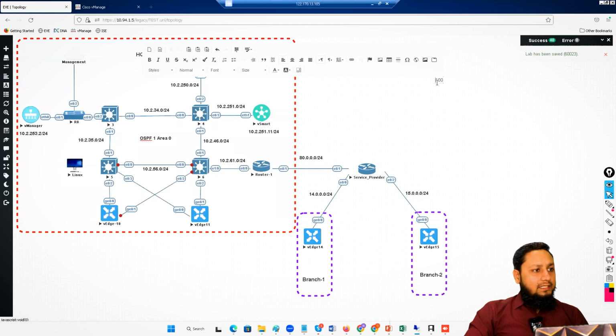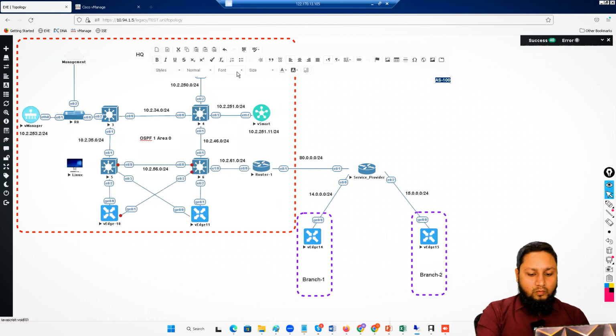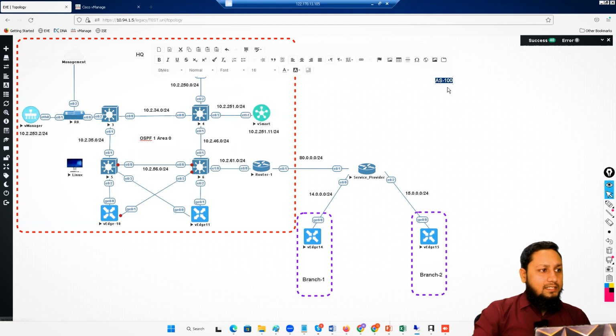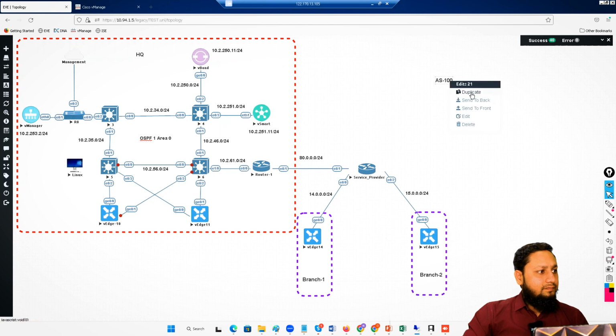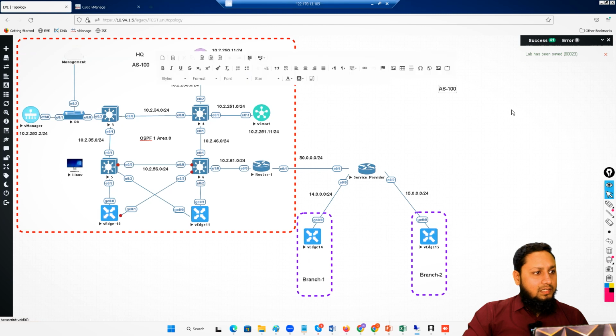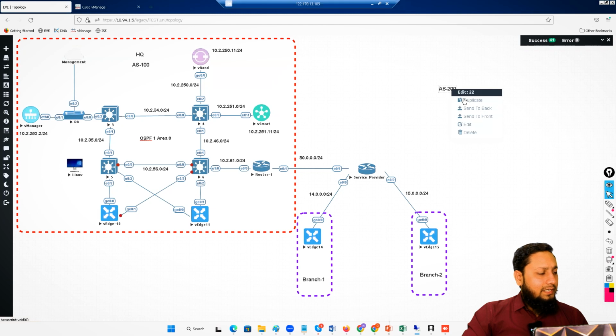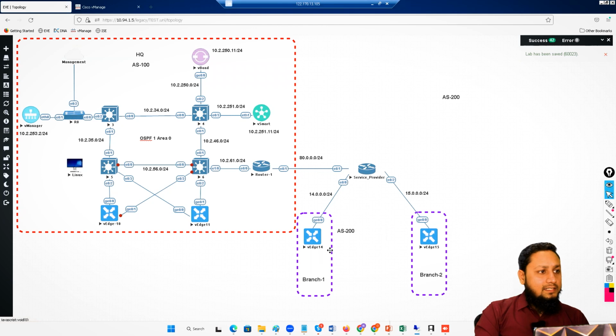Now here, what was my plan? Suppose I gave the site ID as 100. I'll say this is AS 100, autonomous system 100. HQ is in autonomous system 100, so I gave the site ID as AS 100.